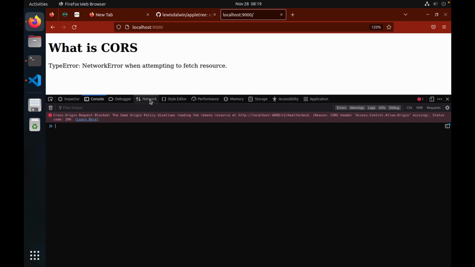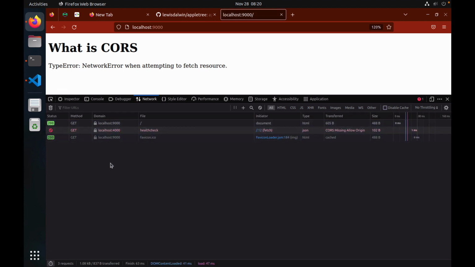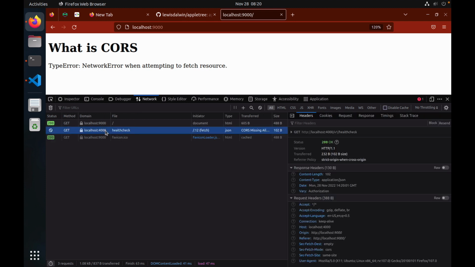Let's check on network. It says perform a request or reload, so let's reload. This is our health check, but it's sort of blocked. Let's click on it to see what happens. It's telling me that our API sent a 200 OK. So it seems our API did its job and returned a response.